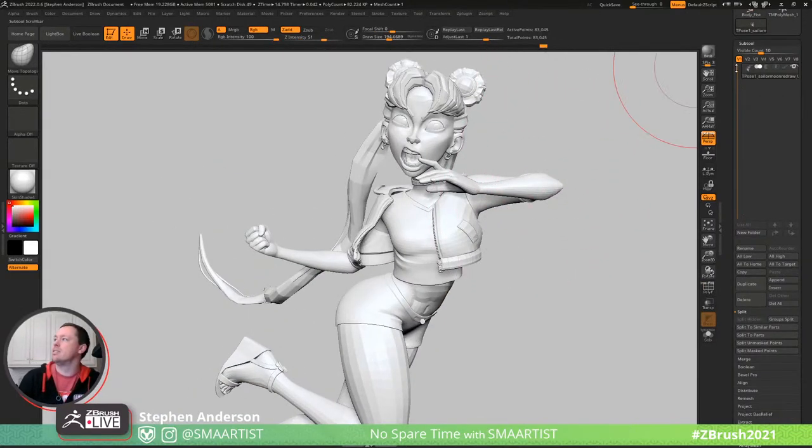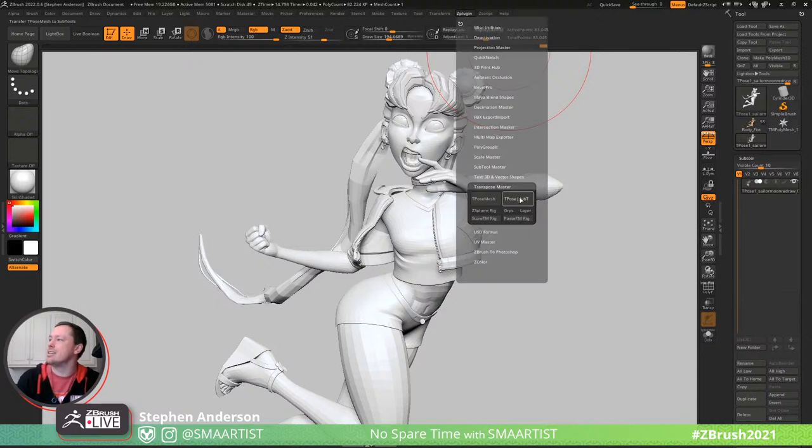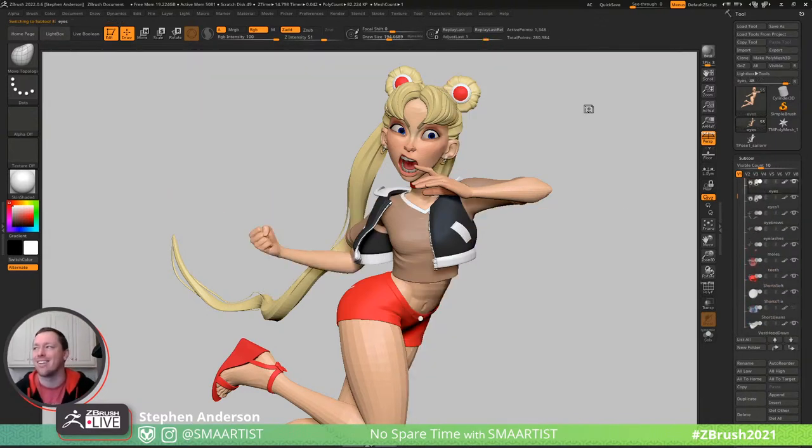That's better. Okay, now let's go ahead and say T-pose sub T and watch the arm and the shirt kind of do its thing. That's always the exciting part to me. I know I said that already, but doggone it, it's still true.